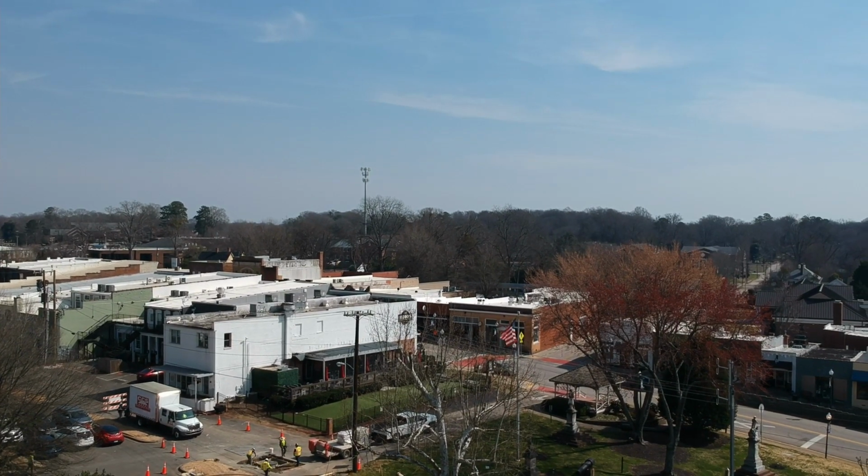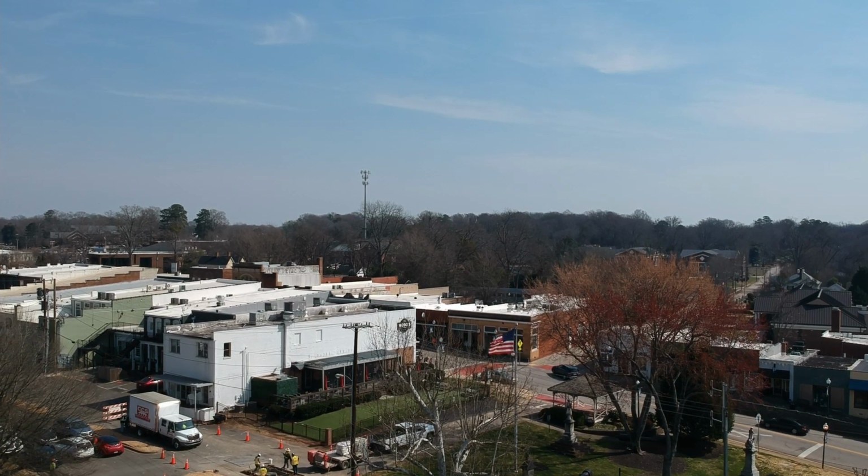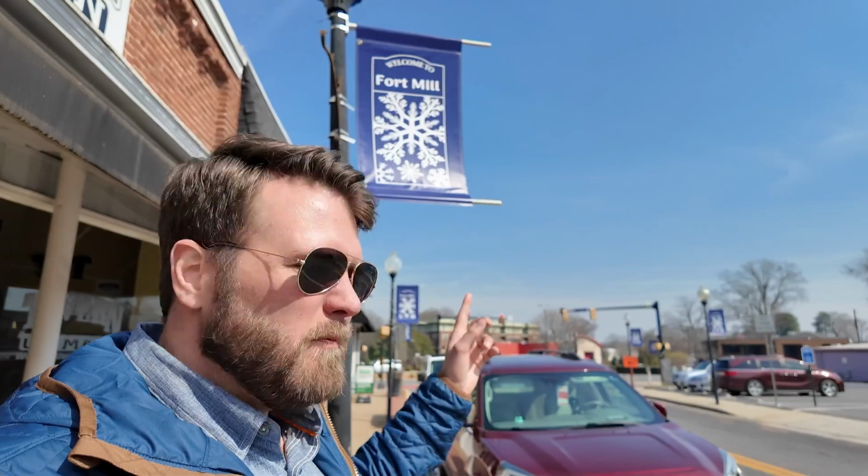So we're gonna keep walking up Main Street here, take a look around. This is called Tom Hall Street here in Fort Mill. This is a cute little seating area in the downtown. We're gonna walk on up, take a look around and see what they've got to offer as we keep looking around Fort Mill today. So now we're up here at the top of the main drag of historic Fort Mill, and we're gonna walk down, but I just want to point out, if you go that way, it takes you to Indian Land. And if you go that way, it takes you to TKK and back into more Fort Mill. We'll do another video about Indian Land soon.